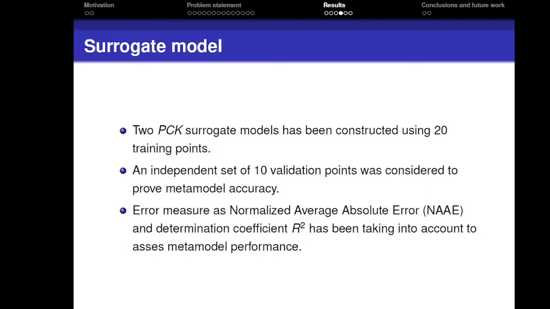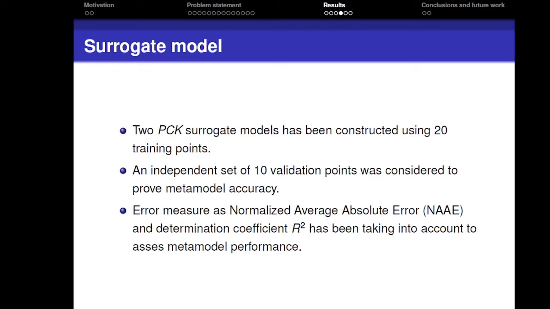Independently, a set of 10 validation points was considered to prove metamodel accuracy, and as error measures, the determination coefficient R2 and the normalized average absolute error have been taken into account to assess metamodel performance.